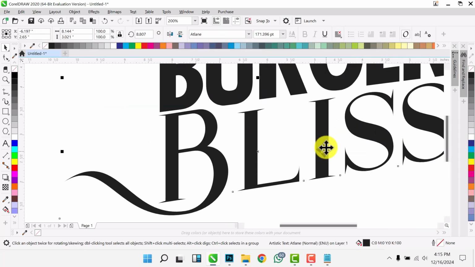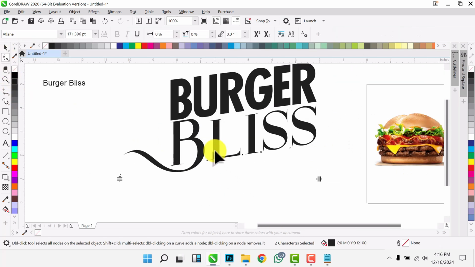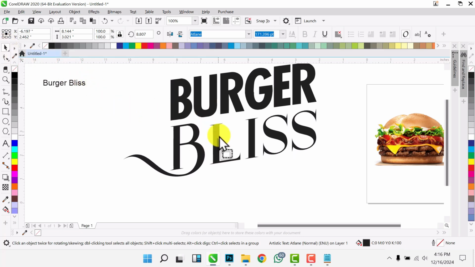So yeah, I think this font is okay, and the name of this font is Artlane for the Bliss. This one is Artlane, this one is Thank You 7.